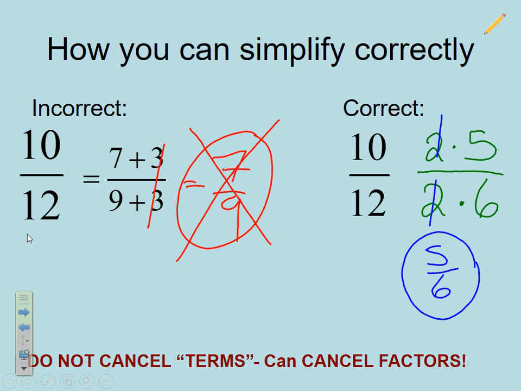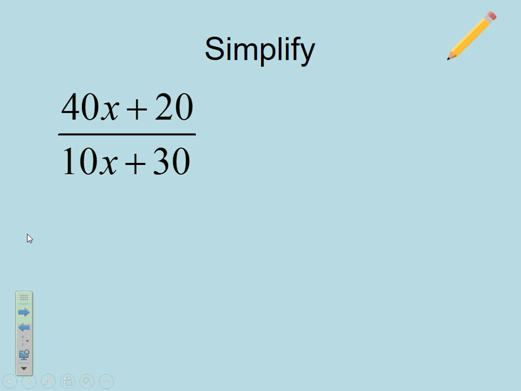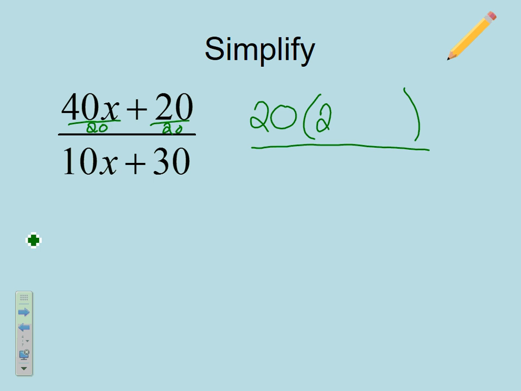All right, moving on, we're going to do 4 examples today. Here comes our first example. So our first example, if we look at the top and the bottom, we have to figure out how to factor first. For factoring this one, we can only take out a greatest common factor. So if we look at this one, we can take out 20 out of both of them. So 20 is going to be written out in front. And then we're going to write what we have left over. So if I take out 20 out of 40, I'm left with 2x plus 1.